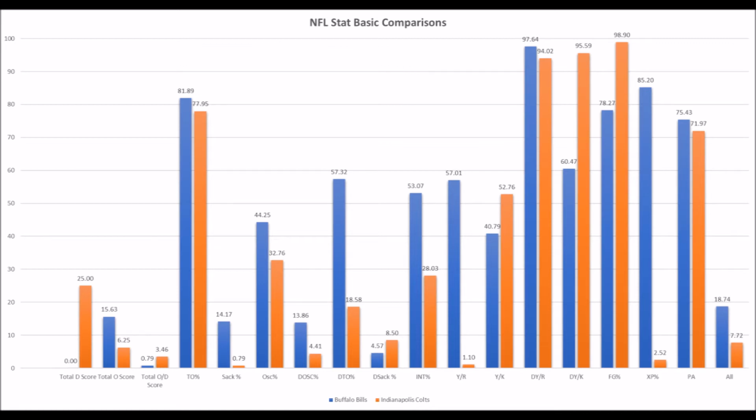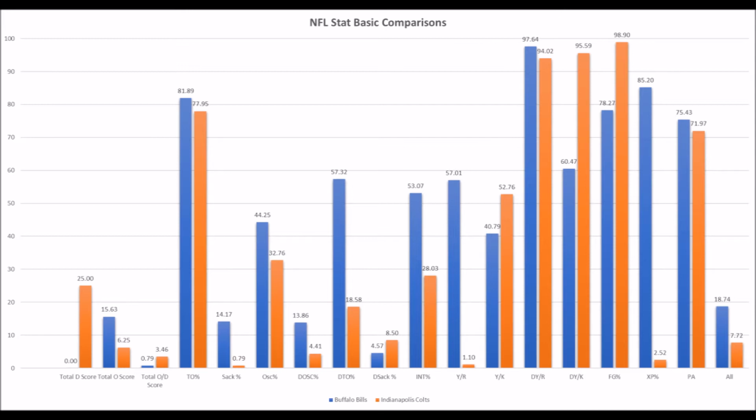Then, of course, you look at offensive score percentage, which is a very, very big number. I mean, offensive score percentage and defensive score percentage, both those numbers are by far the biggest things to pay attention to when you look at offense and defense for the most part, individually. And when it comes to offensive score percentage, the Bills are favored there, which just means that they score more points than the Colts do per drive.